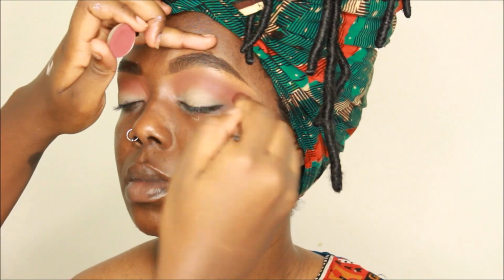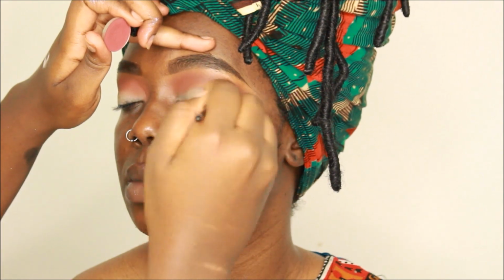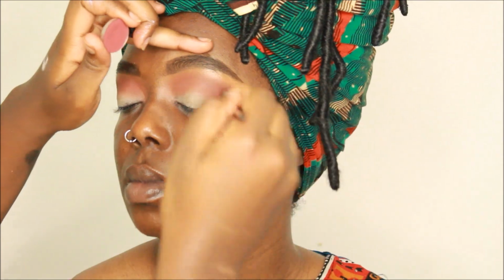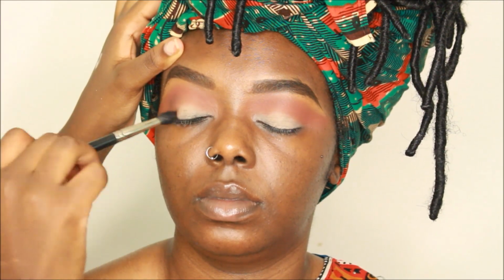This has more of a pinkish red inside of it. Like, it's not just a reddish eyeshadow. It has a lot of pinks in it, so it can act as a good transition for the blood red that we're about to put on her eyelids.